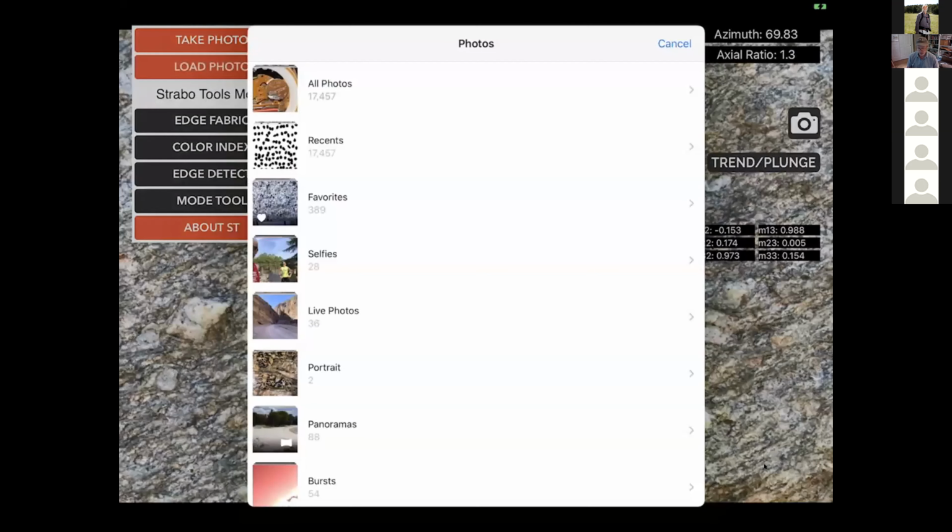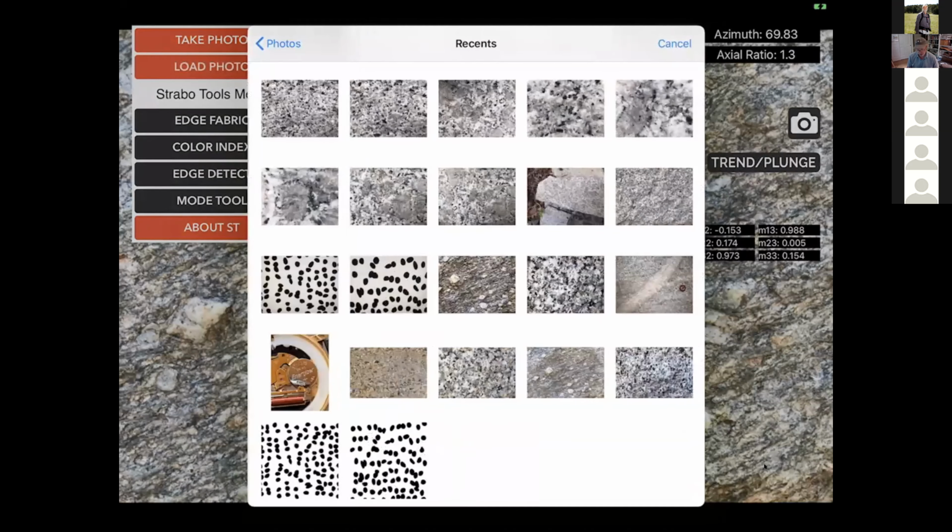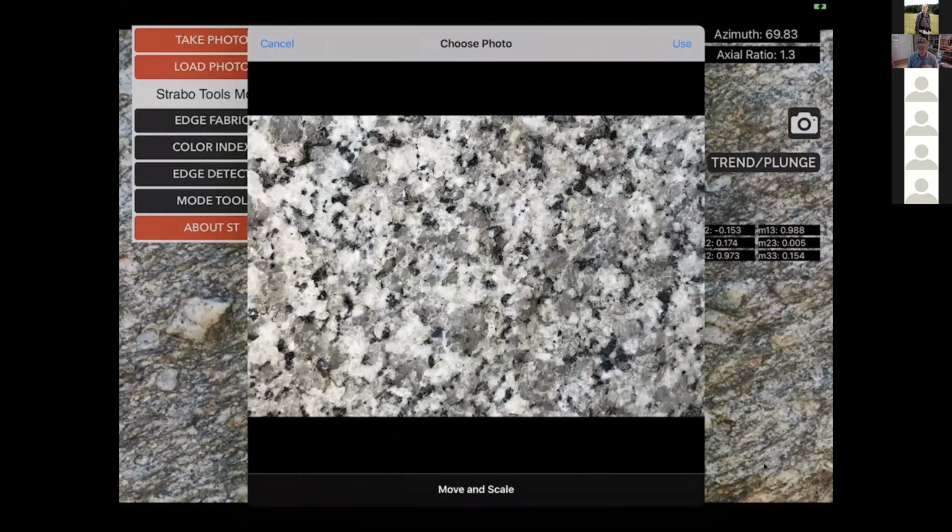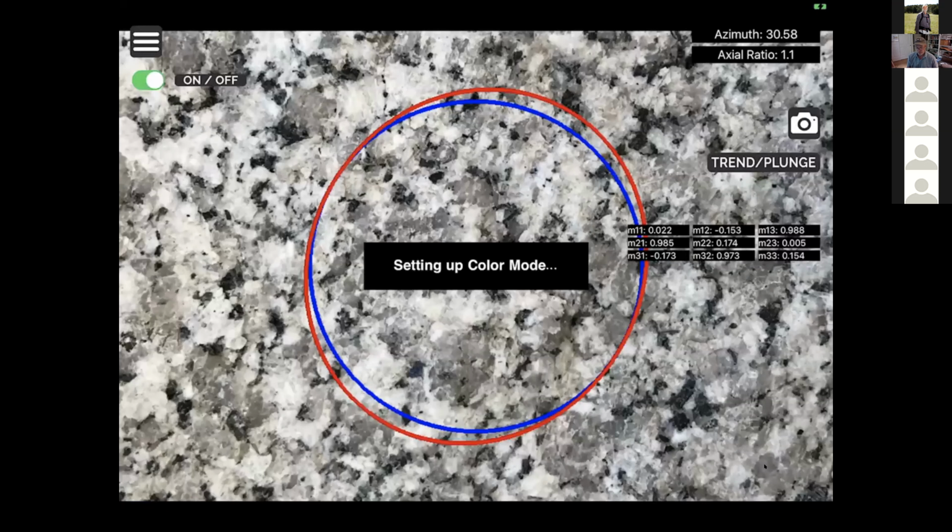So let's look at the next example. Which one was that? That was this guy. Is this rock deformed? Oh, this is a good crowd. I deformed this one by squeezing it 5% along an azimuth of 030. That's the fabric that most of the people saw. That's really good. It's subtle.